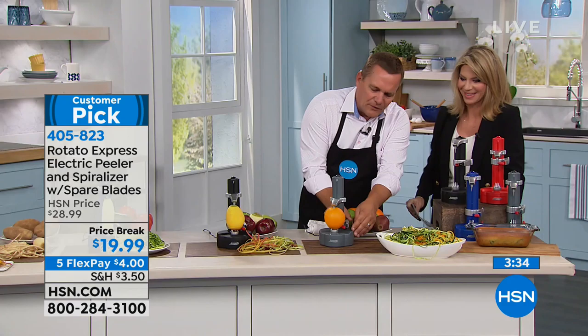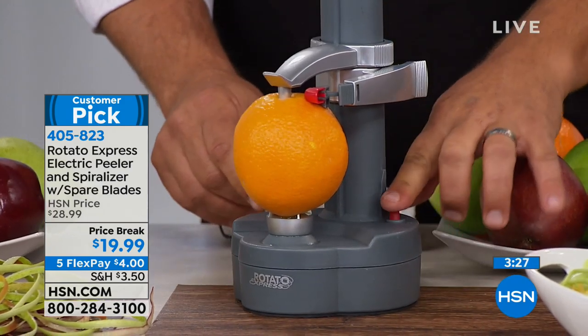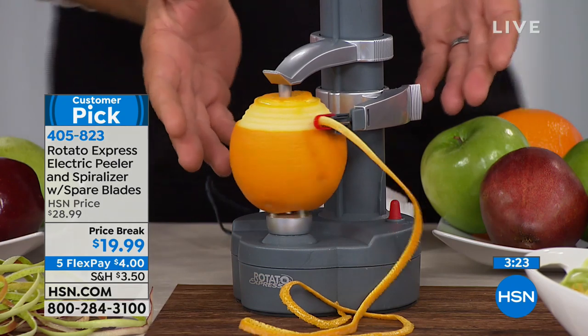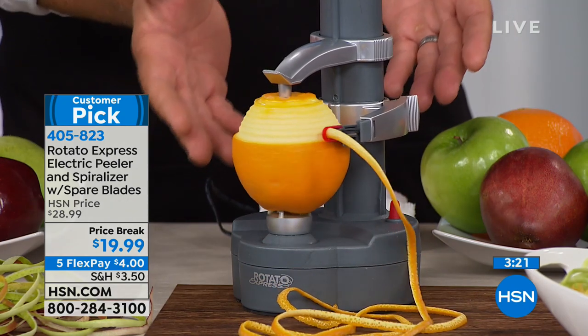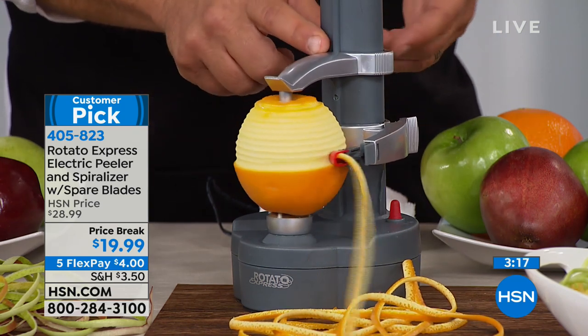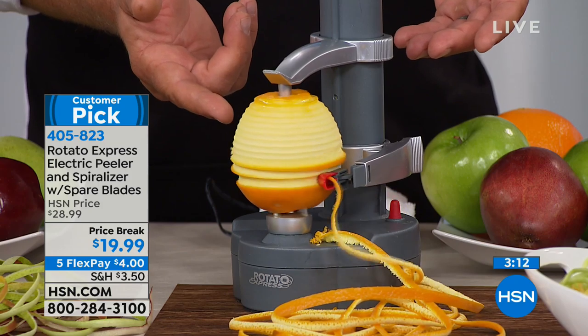How about this? How about an orange? If you have a bartender in your life, it's the perfect gift for a bartender. I'll tell you why. Because if you want a twist of lemon, a twist of lime, or a twist of orange, hey, having this sitting out, even at your home bar, would be so much fun when guests come over to make a twist of lemon, a twist of lime, or a twist of orange, and all you do is push a button. How much fun is that?